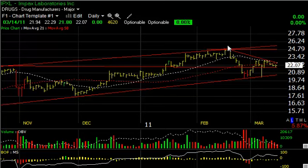IPXL, I point this out because this declining top line was broken after our trading as they announced phase 3 strong results for a new Alzheimer type drug, that for Parkinson's actually, that could be very, very big for the stock, and it's trading over 25 in the aftermarket. That's above the February high. Could see a spurt tomorrow that takes this up 6, 7, 8 points. We'll have to see how the reaction is tomorrow, but worth keeping an eye on for tomorrow.